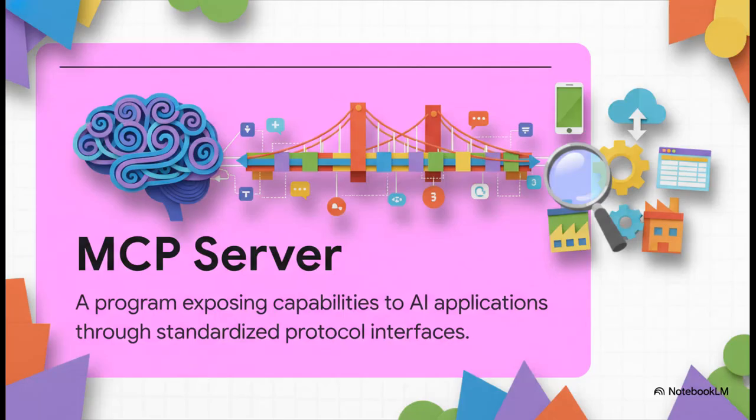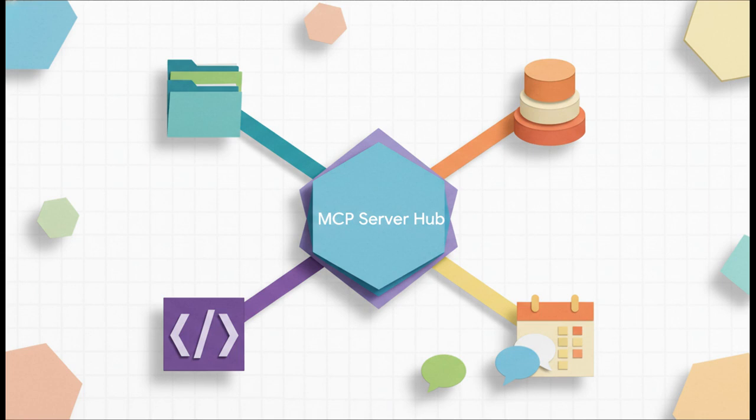At its heart, an MCP server is basically a program that works like a secure bridge. Imagine on one side, you've got the powerful brain of an AI model, and on the other, all the real-world apps and systems you use every single day. This bridge connects them, and it uses a standardized set of rules, a protocol, to make sure everyone's speaking the same language. And what kind of systems are we talking about connecting to? Oh, the possibilities are huge. But think about the common stuff. Connecting to your computer's file system, querying databases, managing your code on GitHub, communicating with your team in Slack, or even organizing your entire schedule through your calendar.